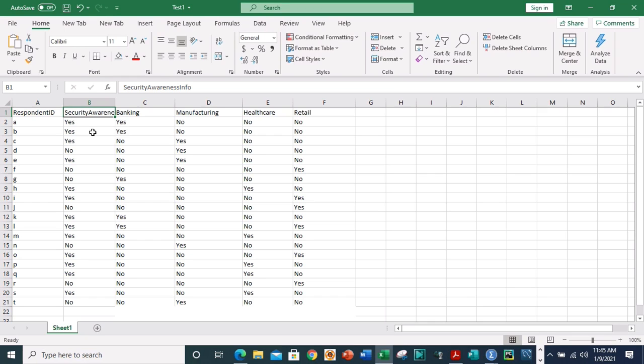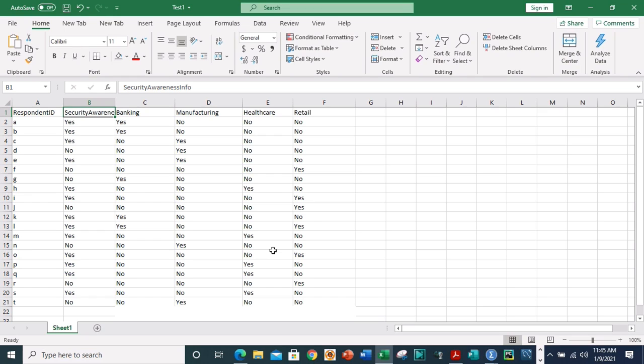Same thing for respondent B, but respondent C has attended security awareness training within the past 2 years, but works in manufacturing. So that's how the response goes. I think you now understand the data we want to work with.